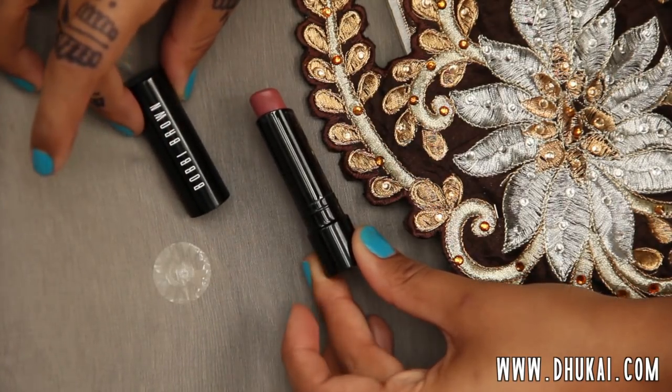Now I'm just gonna do my lips. This is Whirl Lip Liner from MAC. This is that Kylie Jenner lip liner that everyone is stuck up on. I really like this lip liner. I'm pretty much just using this because I want it as a base. I want my lipstick to last forever and ever.